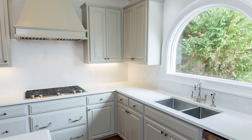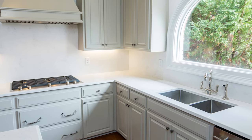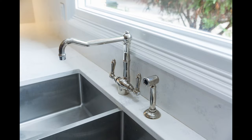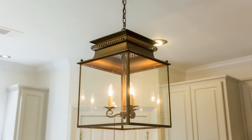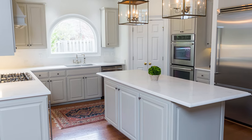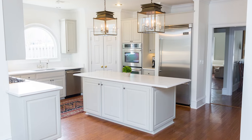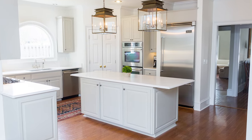The homeowner wanted a larger sink, but also wanted to keep it sleek and simple, so they chose a deep stainless steel square sink and polished nickel faucet. New light fixtures and undercounter lights give the kitchen the light, airy feel that the owners desired. This simple and clean look was exactly what the owners envisioned, and they are sure to enjoy their space for many years to come.